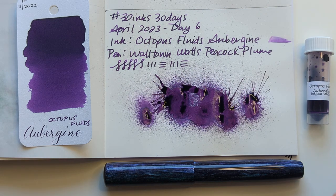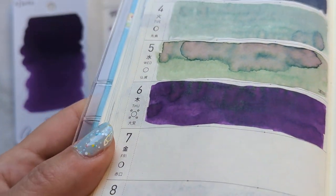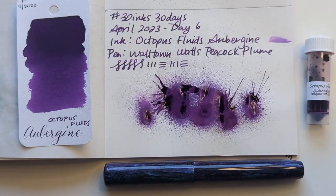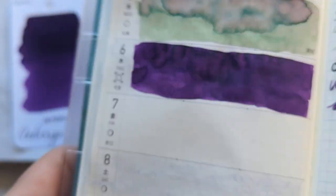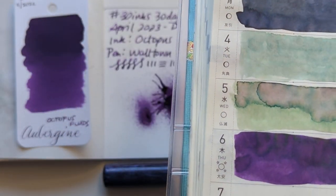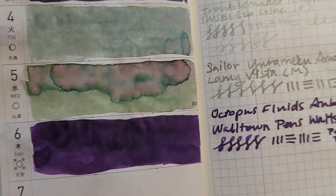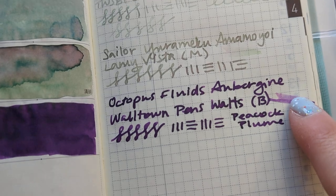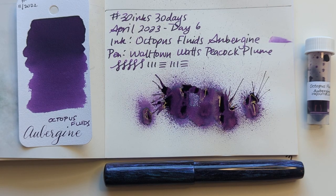Look, it's got a little bit of — I don't know if it'll come through — a hint of sheening up here like a halo. Enough to add interest but not enough to make it dry on your nib. And in fact you can see the halo in the really juicy writing here. At any rate, here's day six. Beautiful.